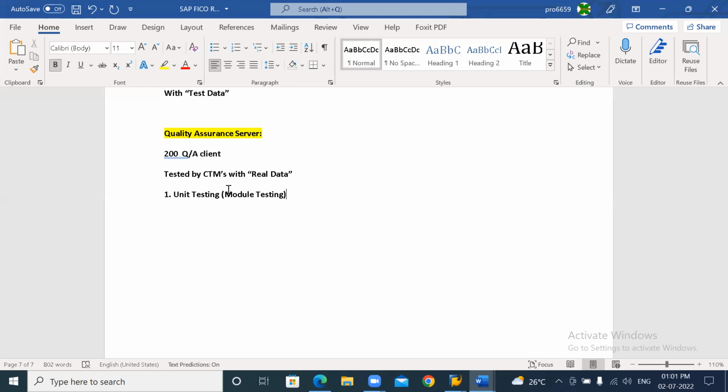For example, a finance department person is there. Then what testing will he do? Will he do HR department testing? No. You are working for accounts payable and you are involved as a CTM, right? And they have given you a script to test HR as a CTM. Will you do it? No. Which one will you do? We'll do finance, related to finance, that is nothing but AP.